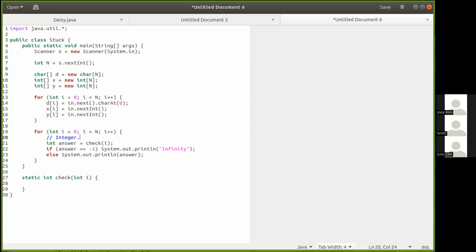I was thinking about using Math.min for this, and I just realized that if I was trying to do Math.min with -1, it will always return -1, which is not what I want, because -1 stands for infinity. Basically Math.min would always return infinity, which doesn't make sense. We'll just do Integer.MAX_VALUE equals infinity and replace it with that.